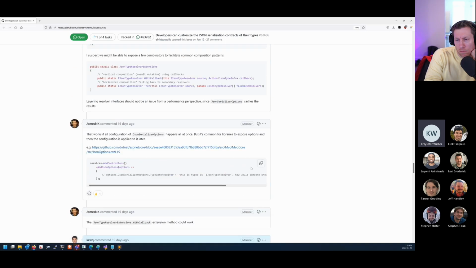Oh yeah, I think it was specifically this example. So he has access to the existing type info resolver now. If we didn't expose this option, and this would be a list, which would allow cheap prepending and appending, then maybe that would be better.